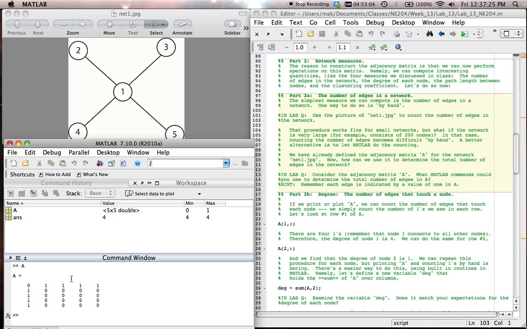And we might try to add up all the values in A. So that's one thing we might try, but what happens if we do that? If we add up all the ones that we see in A, we double count the edges. So we get 1 for an edge between node 1 and node 2, and we get a second one for an edge between node 2 and node 1. So if we add up all of these ones, we get 1, 2, 3, 4, 5, 6, 7, 8. We get double the number of edges, and it's because we're double counting. So if we go back to our picture, and if we simply add up all the values in A, we're counting the edge from 1 to 2, and also the edge from 2 to 1. So we double count. But that's okay. If we know we're double counting, we can account for that. And the way we can do that is dividing our result by 2.